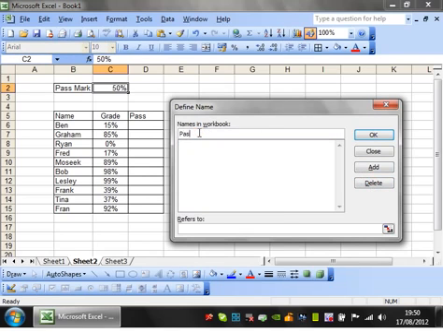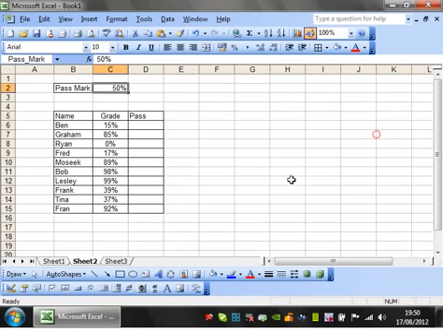Then put pass underscore mark at the top, and I want this to refer to Sheet2 because that's the sheet I'm on, so equals Sheet2!C2. I press F4 on that so that I get my dollar signs, which make it an absolute reference, so it's always going to reference C2, and click OK. Now if I go onto pass mark, you'll see that it's highlighting this cell. There's 50%.